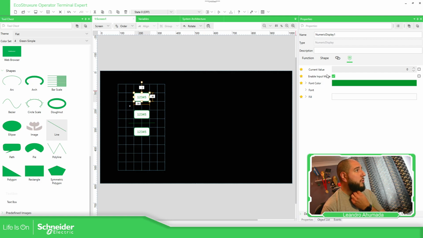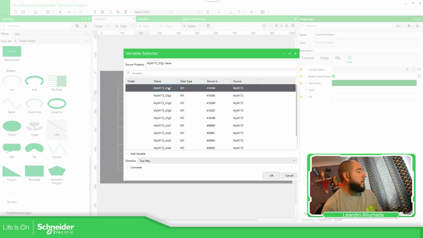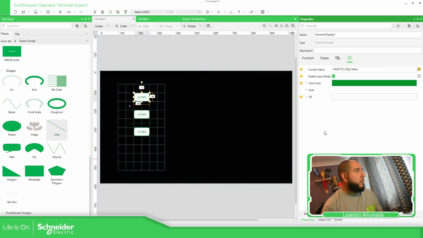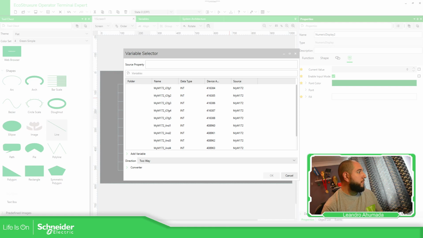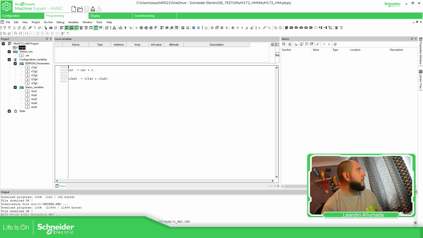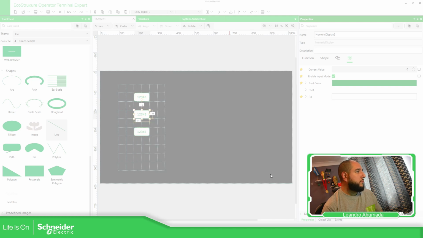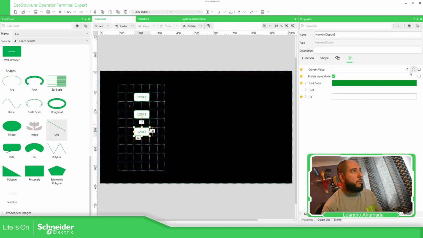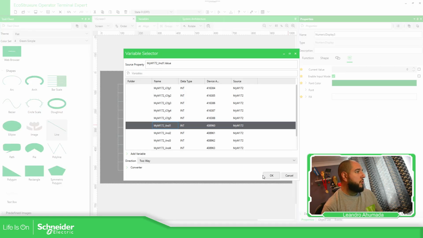So what we need to do is define or add the variables. This one is going to be indication 2, and this one is going to be indication 1, just to show you that I can access both ways.